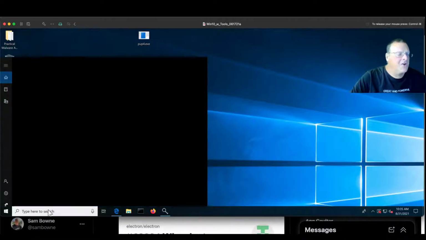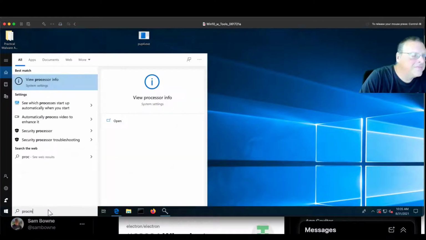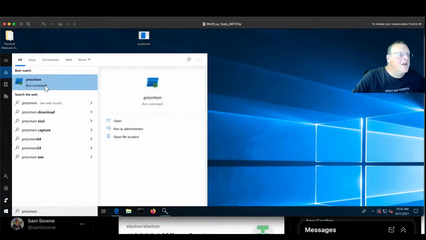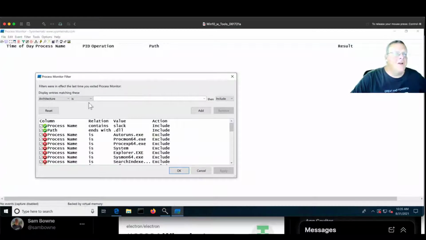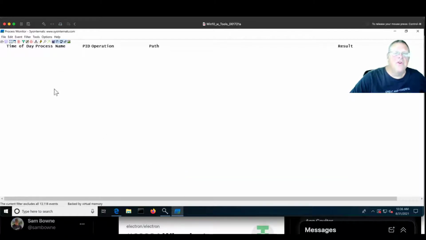Anyway, so you run Process Monitor, which we're going to use later, one of the Sysinternals tools. Process Monitor lets you see what's happening. I'm going to launch Slack. I downloaded and installed Slack in the VM. I'm going to look at every process where the name contains Slack and where the path to the executable ends with DLL. So what we're going to see is how Slack refers to libraries.